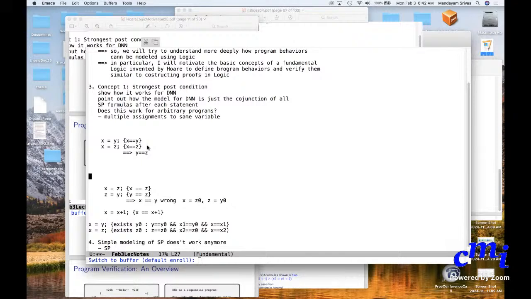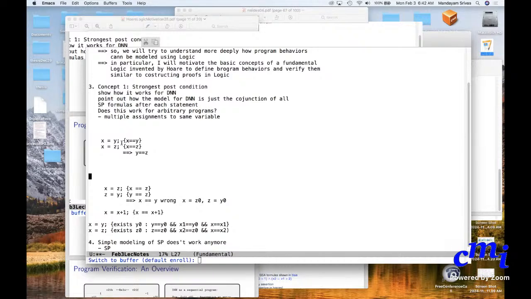If you did, you will have x is equal to y and x double equal to z. I'm using double equal here to distinguish between the assignment statement and the logical equality. By transitivity of equality, you will end up getting y is equal to z, which is actually not the case.